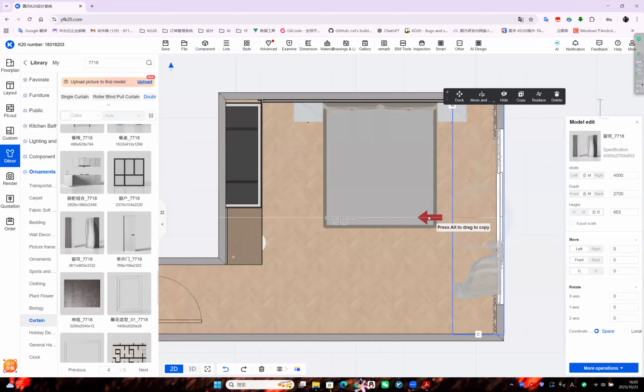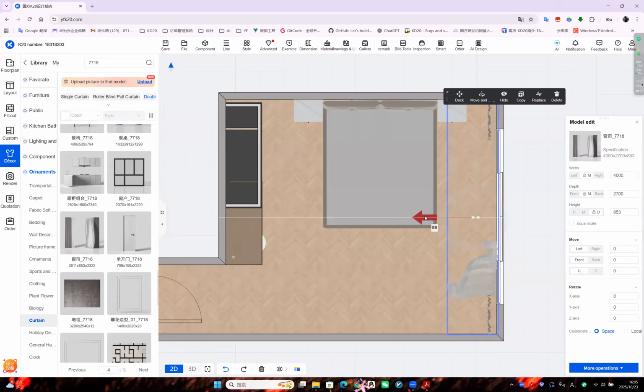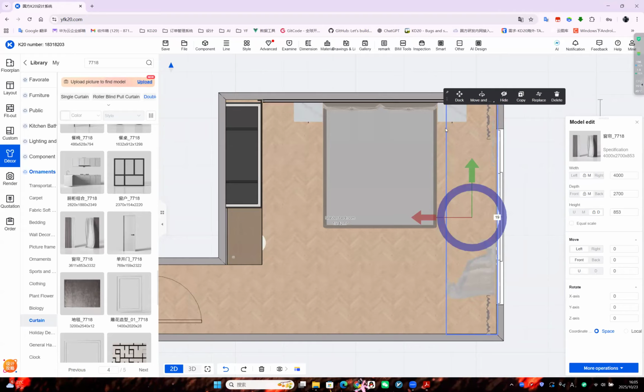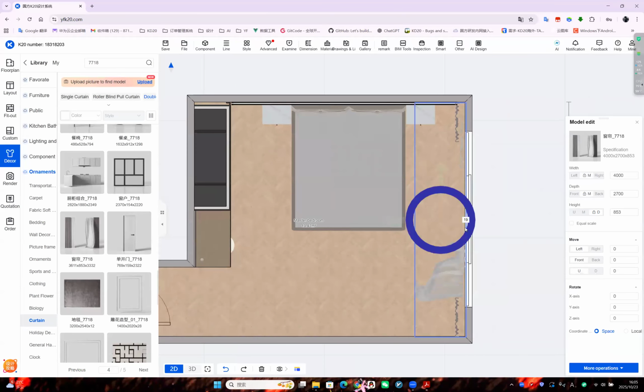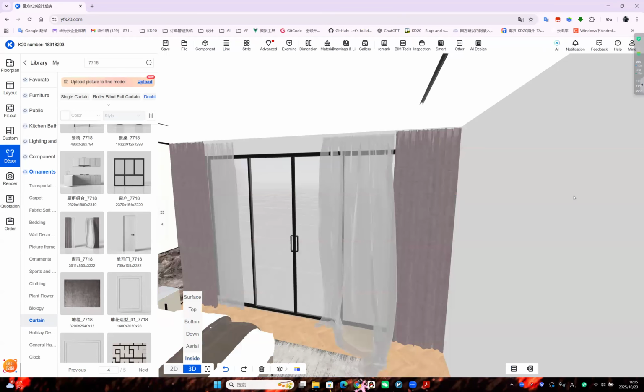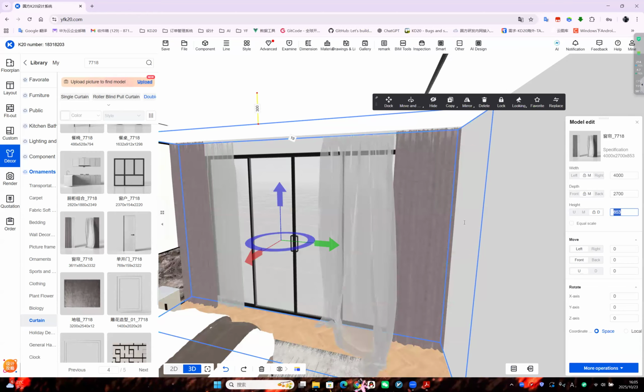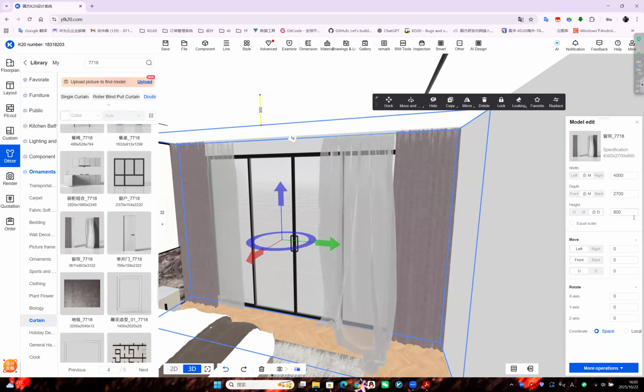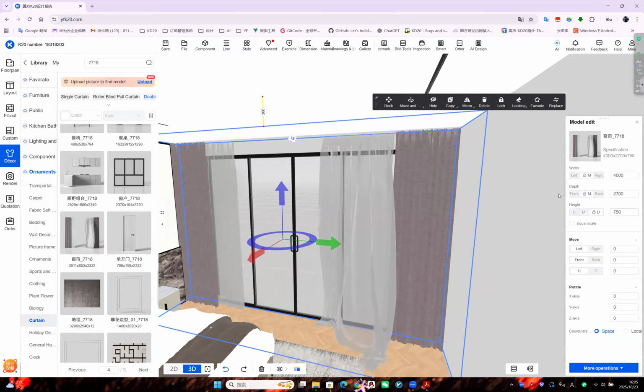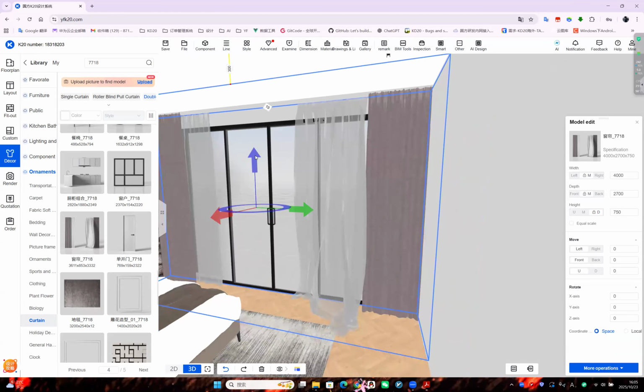Okay, we can see in here we can move. We can go to 2D to see the effects. If we can modify the location, the height means the depth. We need some value. Okay, and then like this one.